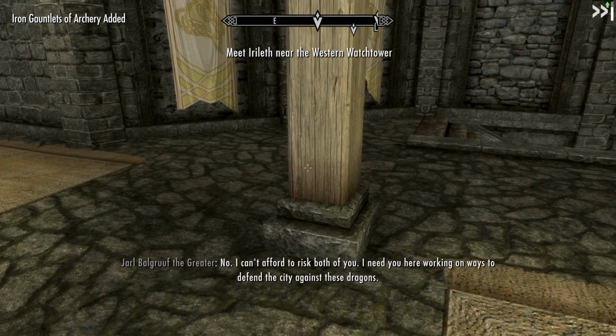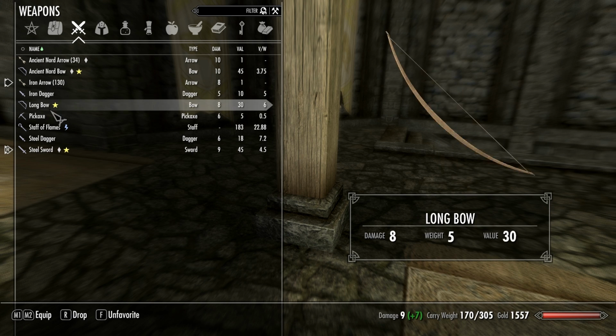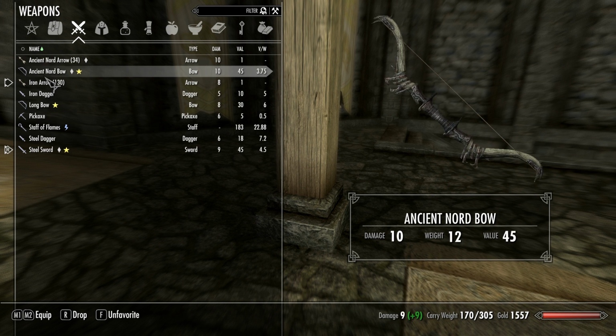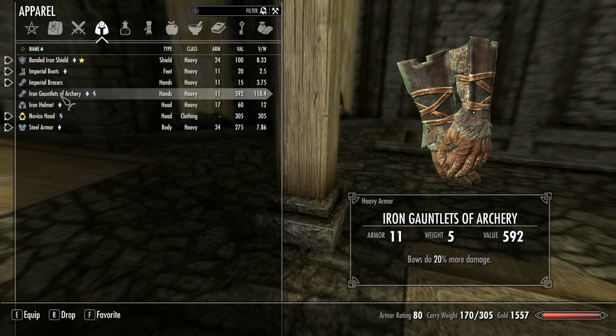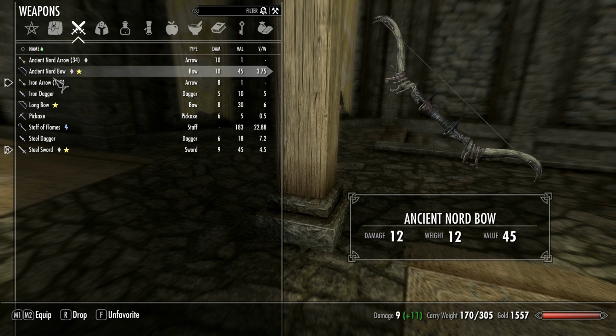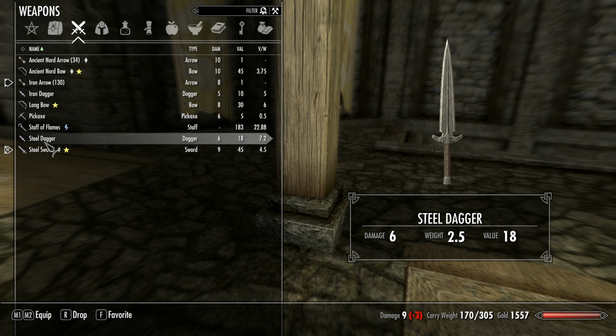Iron gauntlets added? Let's see what we just got. Iron gauntlets? What did he give us? Oh! What am I wearing? Bows do 20% more damage. Alright. Okay. And we still have these things. We need to sell them. The staff? I guess we just unenchanted them. Okay, I get it.